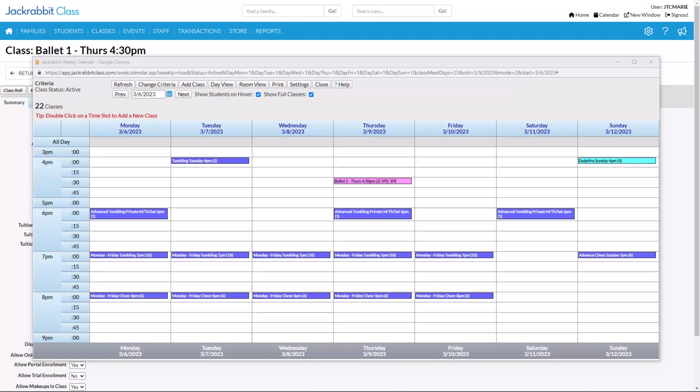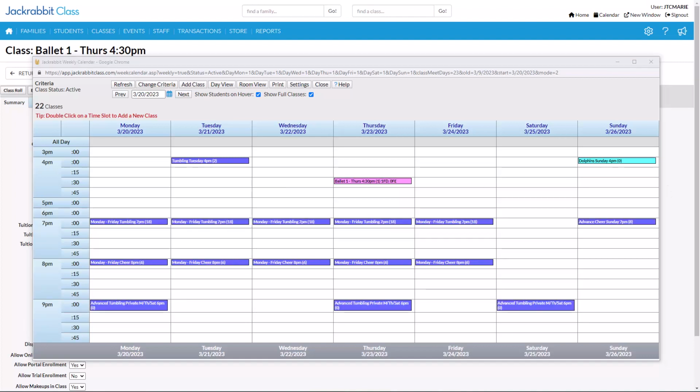So I know that in this ballet class that I did have a future enroll for the week of the 23rd. So if I just move up to that week, now when I move up to that week, you can see that my little bracket there is now an actual one. I have got one future drop, but I have 0 future enrolls for this class right now.